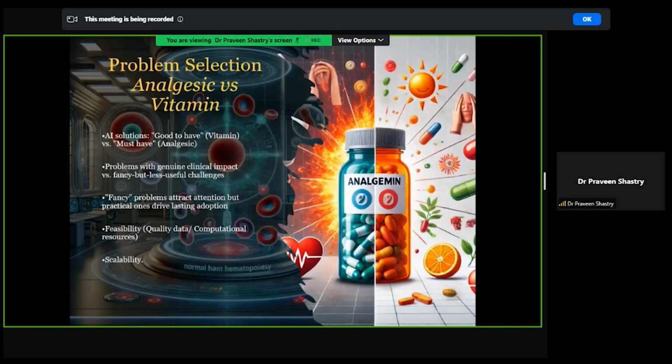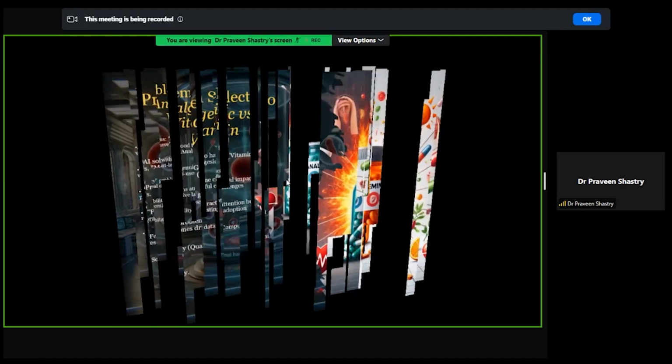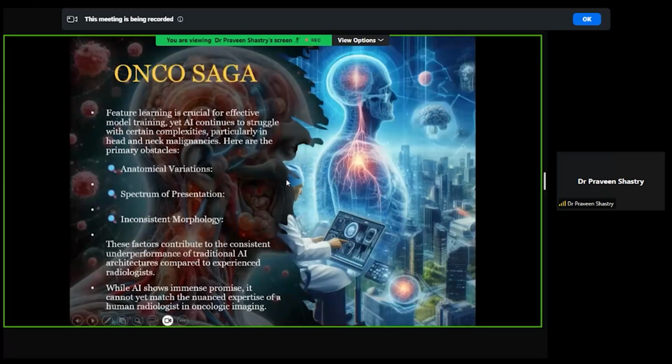And finally, it must be scalable. So these are the things that we have to keep in mind before we get into choosing the right problem. This led to some new learning for us. We never thought of it to begin with, and we learned this eventually during our course of evolution. It's been around 24 months now, and we've been fortunate to get a few really valuable learnings over the period.